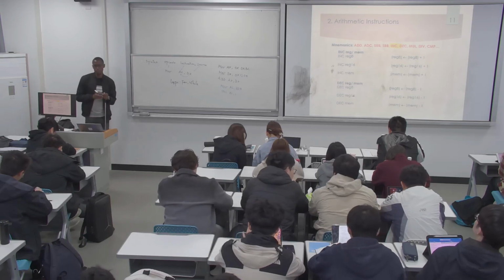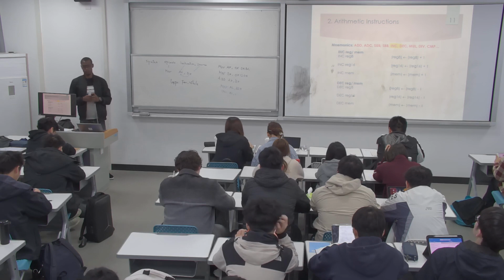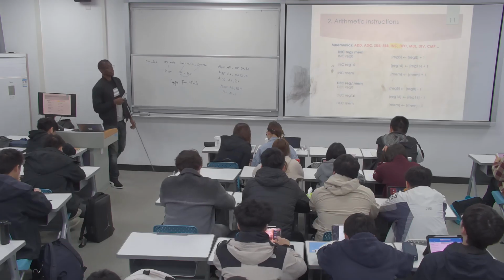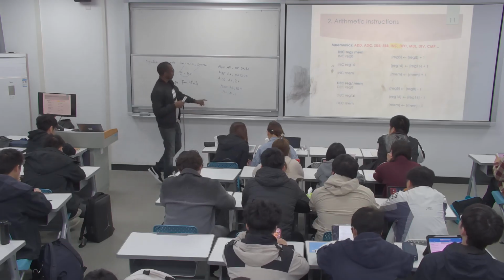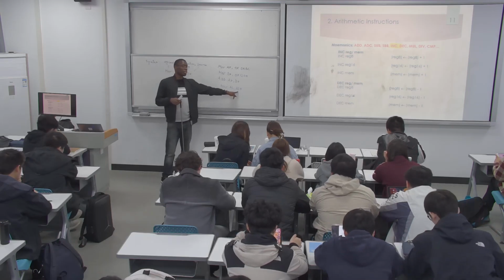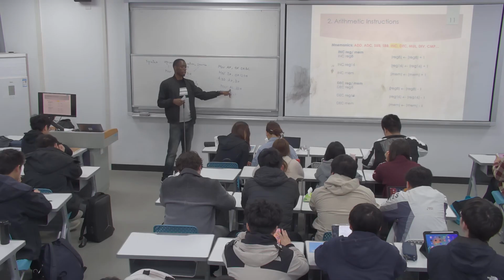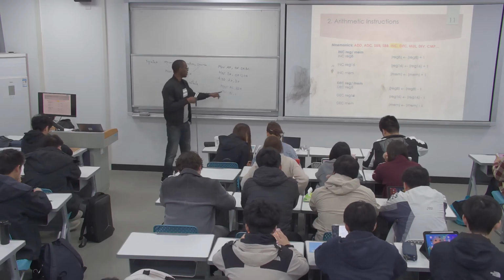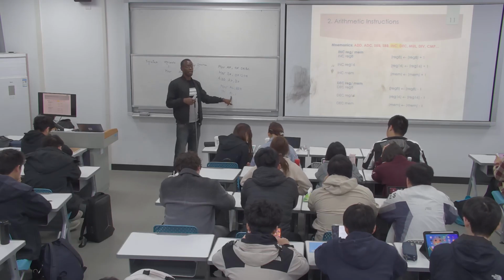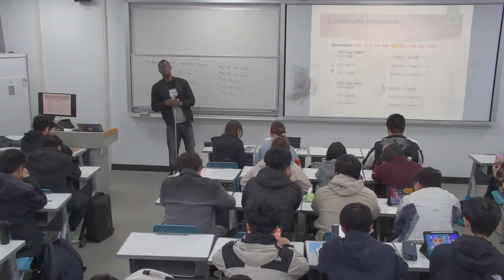What will be the content of AL after the execution of this instruction? We have to move the content FEH into AL. This is an 8-bit content into AL. Then we have increment, to increment the content in register AL, that is the lower byte register, by 1. What will be the result after the execution of this instruction?